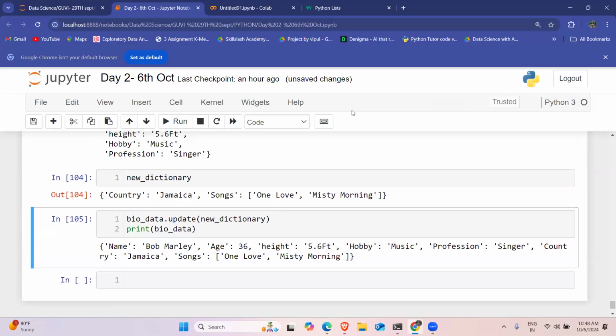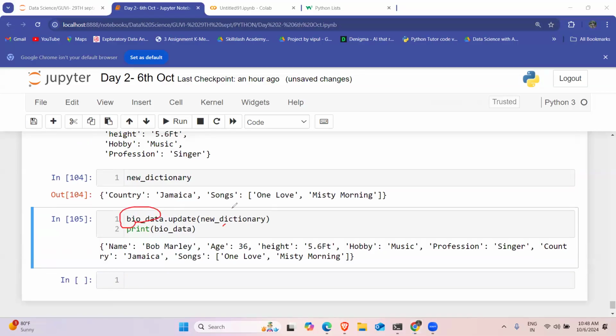So it means in the biodata dictionary, you are updating the new dictionary. So these two dictionaries are added. In biodata, the new dictionary is added. So update is the method to update or add two dictionaries.